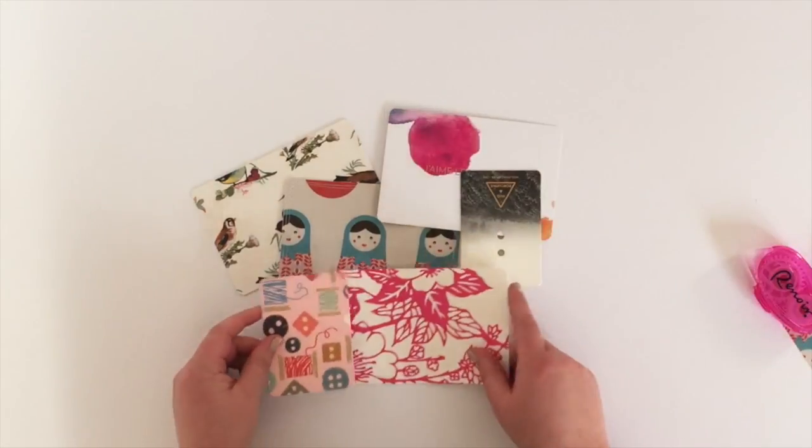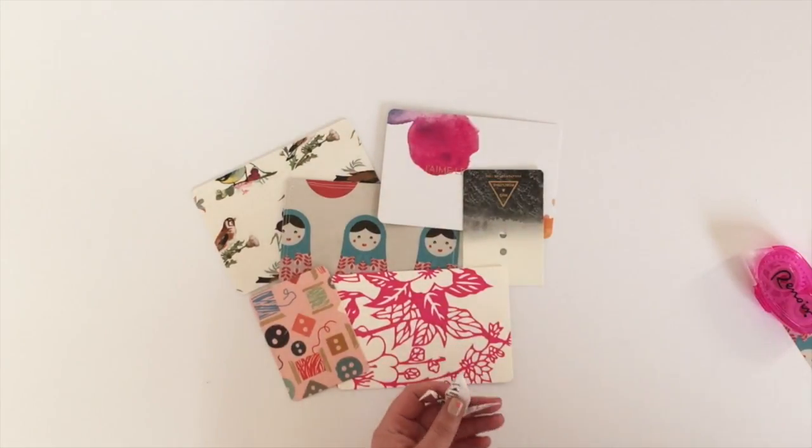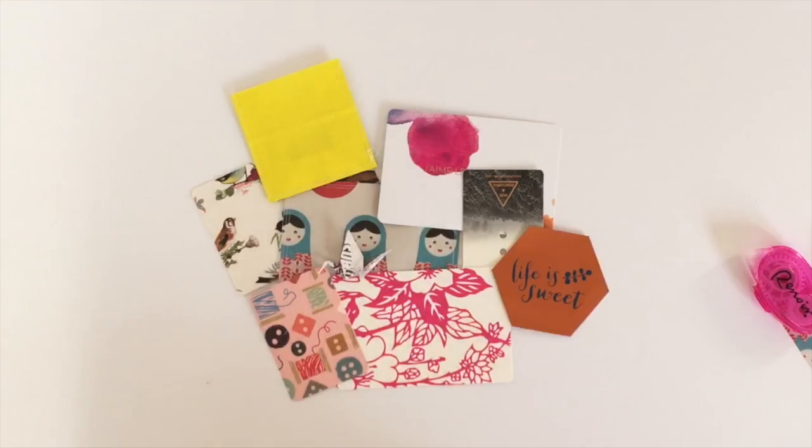So there you have 5 ways to include different bits of found memorabilia or ephemera into your Project Life album.